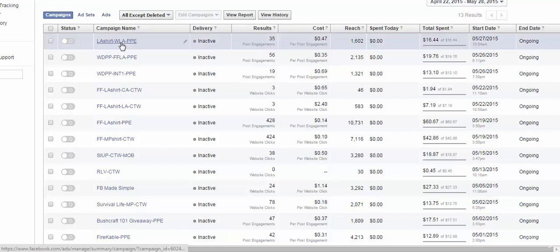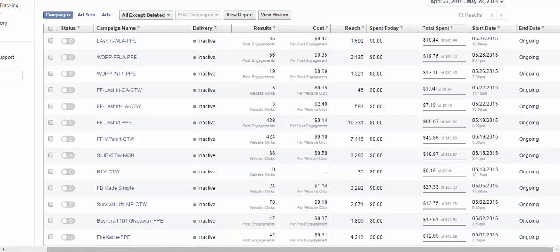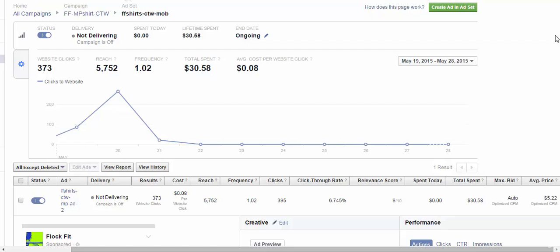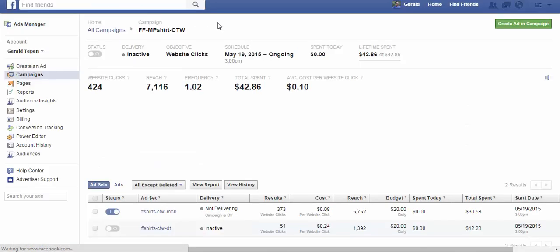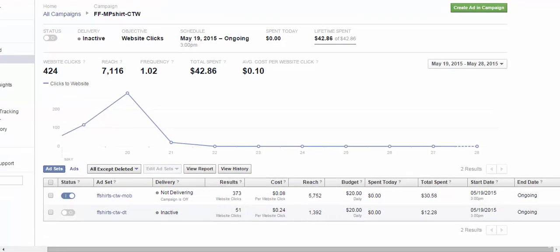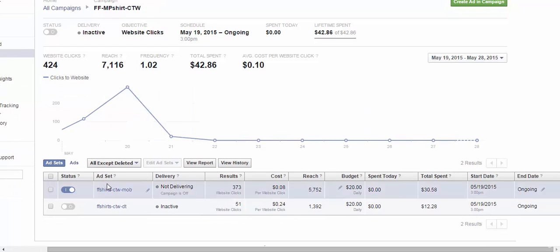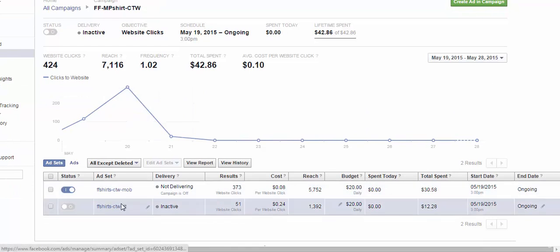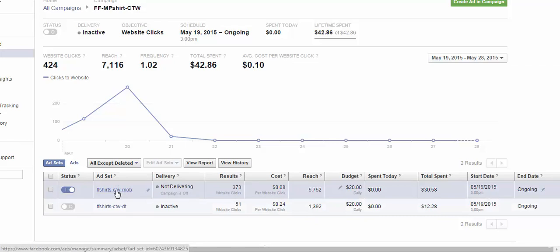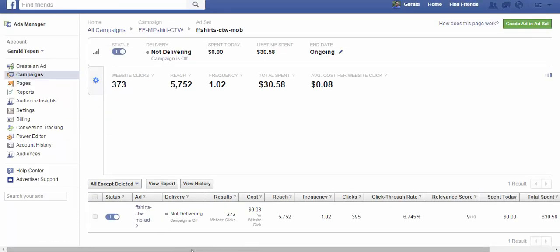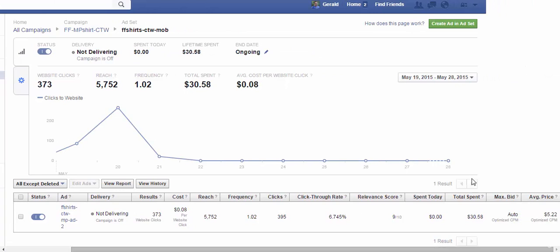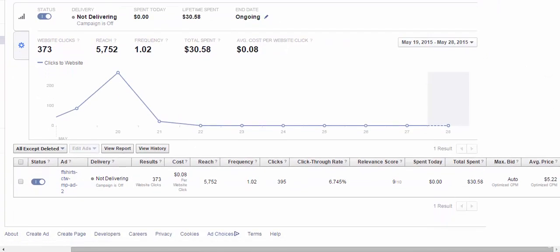and whether they're doing well or not and your interests are correct, you actually need to dig a little deeper. So when you click on one of your campaigns and come into your campaign summary, it's going to look like this. You can see here, doing split testing between mobile and desktop, seeing what's working better. I'm going to click on this mobile ad, and we're going to look at some of the results of it.